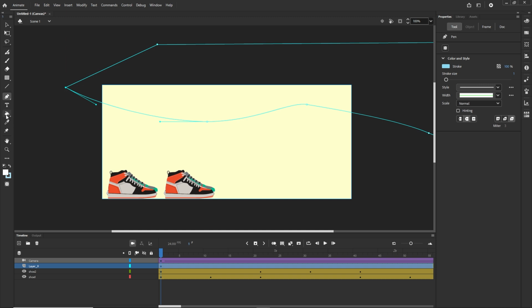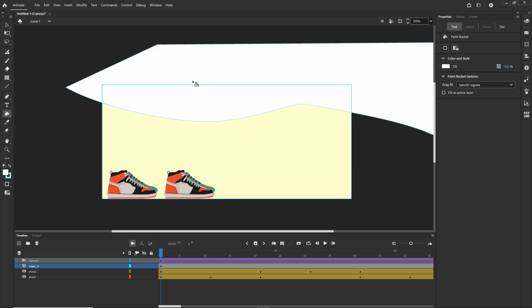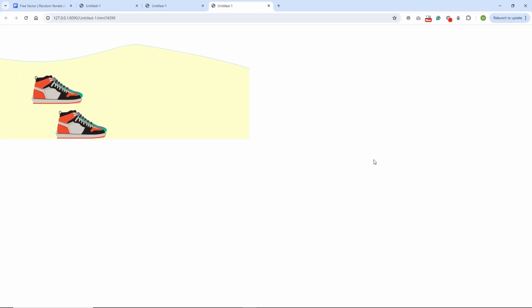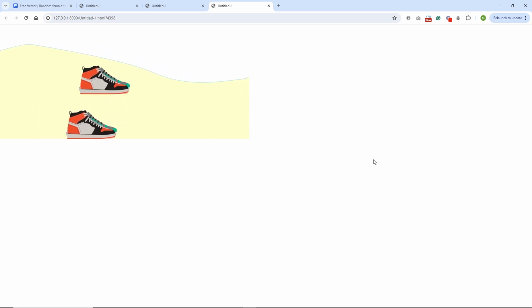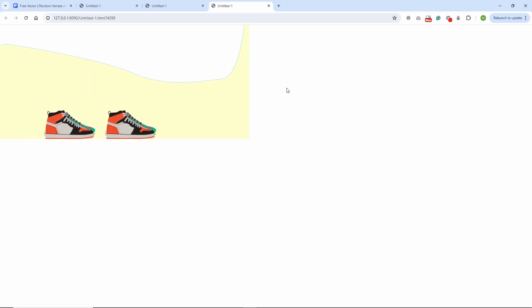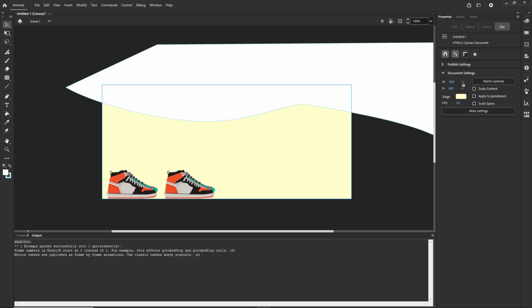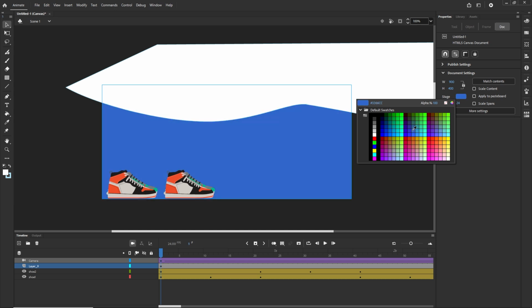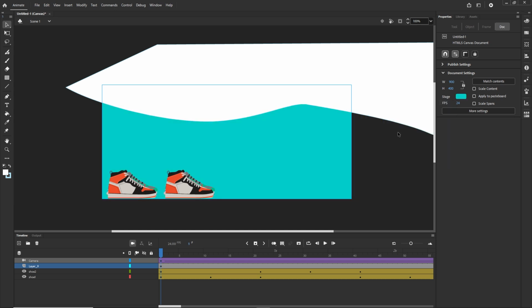And now I can go to the paint bucket tool and I'm going to click, and this is what we are going to have. Okay, so basically right now if I go with Control Enter, I am going to have something which is not moving, and I can change the color of this, or maybe what I could do is change the background color to be maybe something like this.